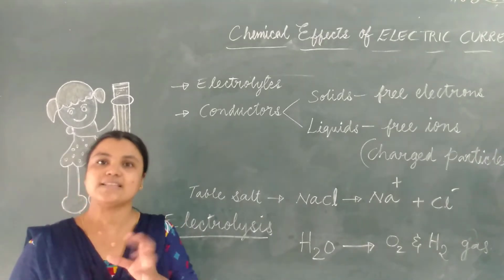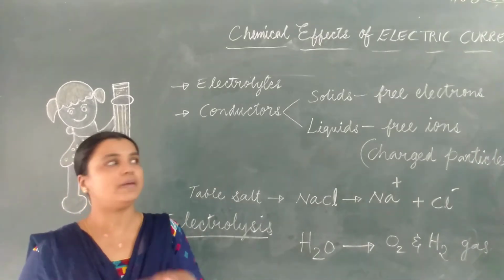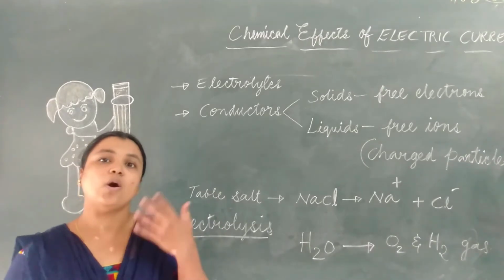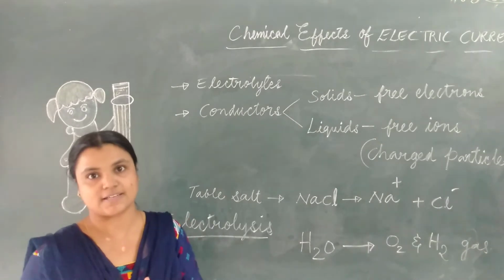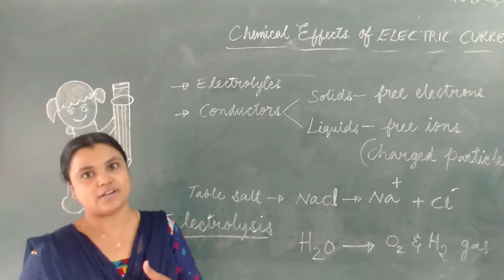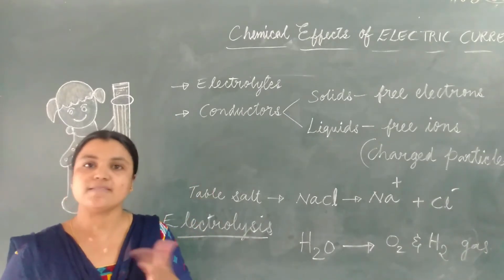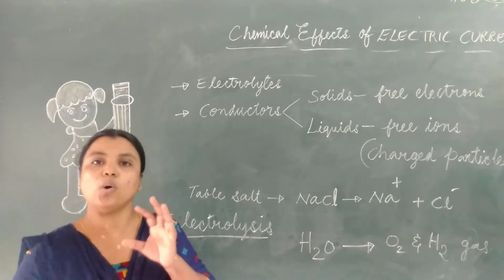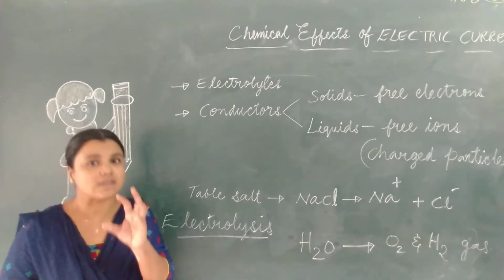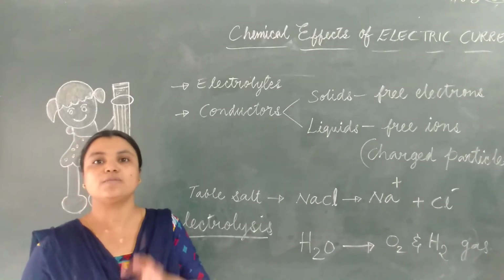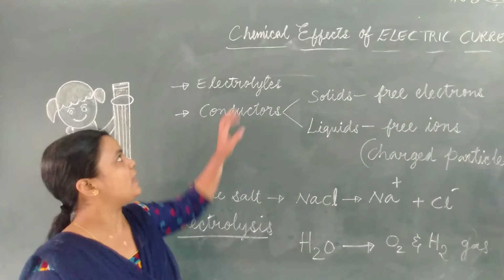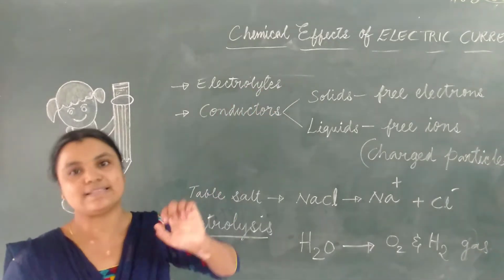This conducting substance is not necessarily always a solid. If it's a solid, we call it a conductor. But if it is not a solid, if it is a liquid, because gases don't conduct electricity, only liquids do, and that too certain liquids do conduct electricity. Those liquids which conduct electricity are called electrolytes, children.